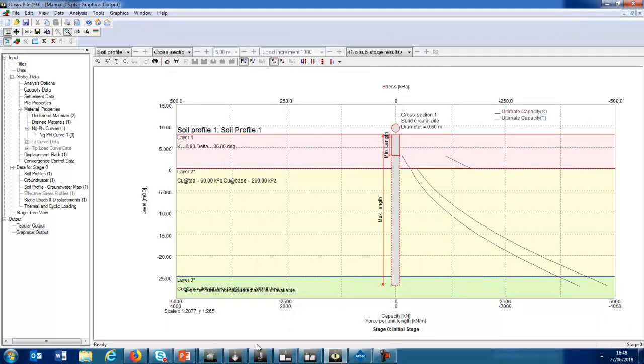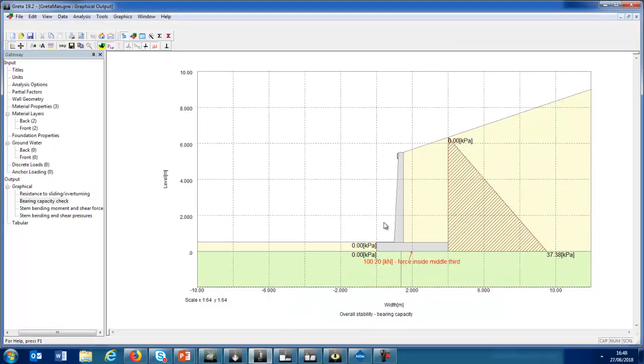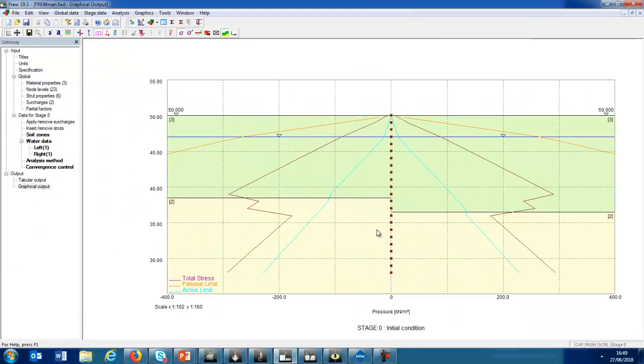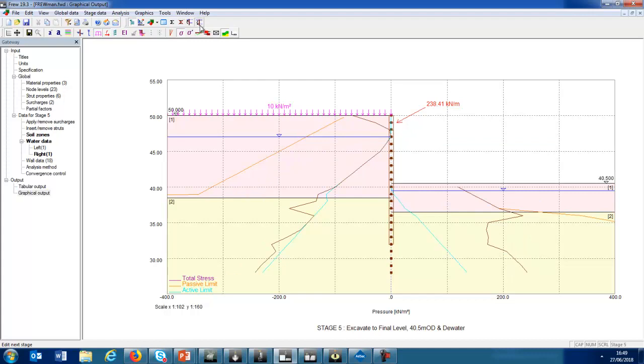So that's pile analysis. If I go into retaining wall analysis, as you can see, we can analyze a range of different types of gravity retaining walls, but we can also analyze flexible retaining walls here. So for a range of different stages. So if I go through the stages, we can look at the insertion of the wall, anchors, props, and long-term slabs. So I'll go through all of that kind of design with you. How do you start designing an anchor? What can you do about long-term slabs? All of that will be covered to some degree.